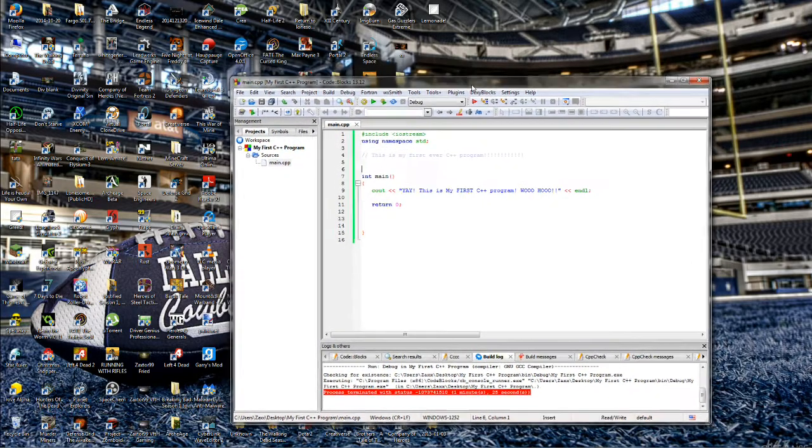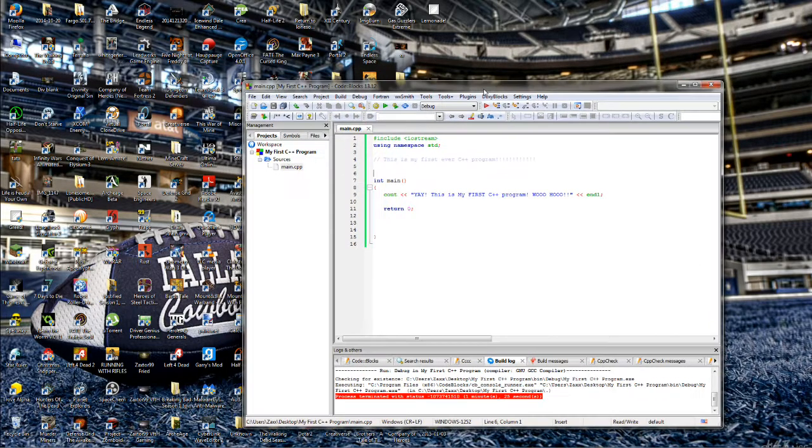Okay. But what I wanted to show you guys now is, first thing I want to do is, if you got the same black little screen and you got your message to come up on that DOS window, the command window that popped up there, I want to go ahead and give you a big applause. I want to say congratulations on typing your first C++ program, if that's indeed the case. Maybe this is the first program you've ever written. This is not something to take lightly.